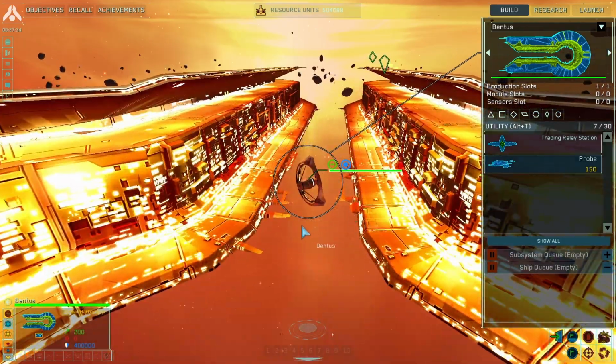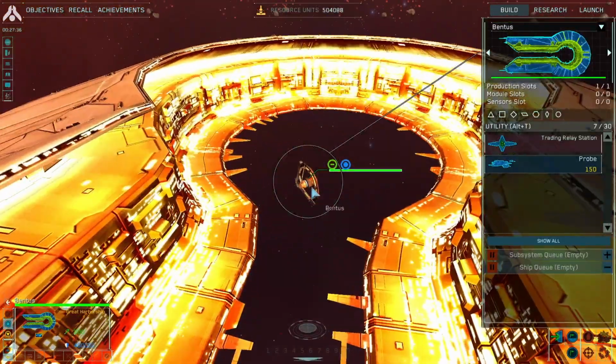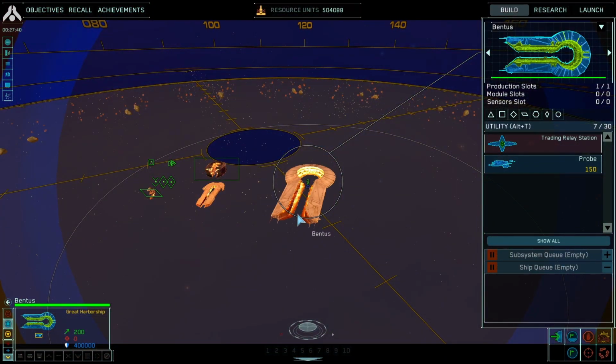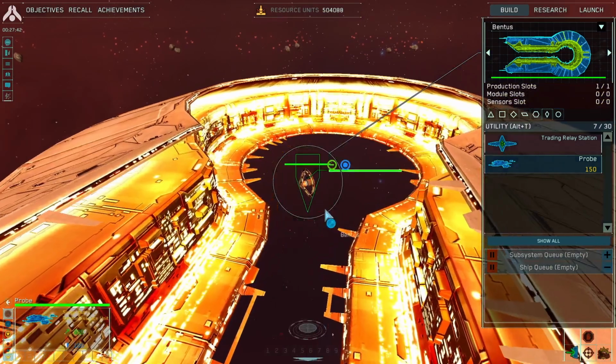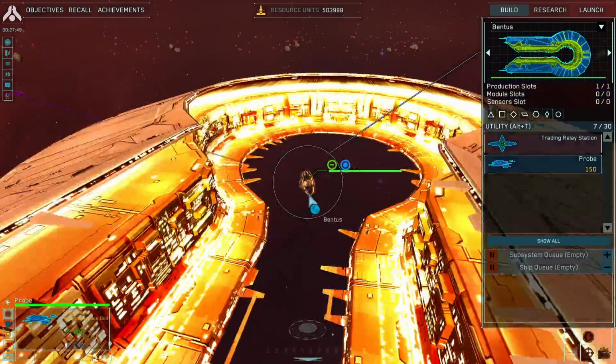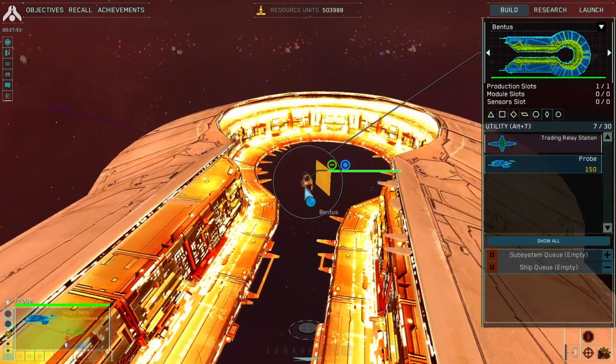So let's take a look at the... Flagship. That's an interesting probe. Oh, I don't want the flagship. Ah, you can only hyperspace it. Okay. Hyperspace coordinates locked in. I think you can only hyperspace it once.